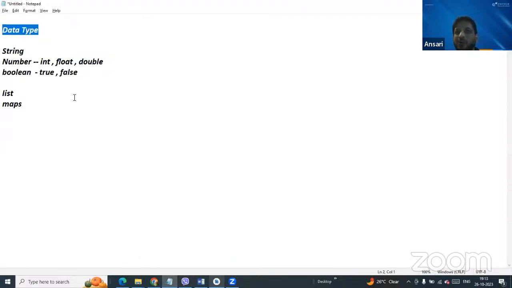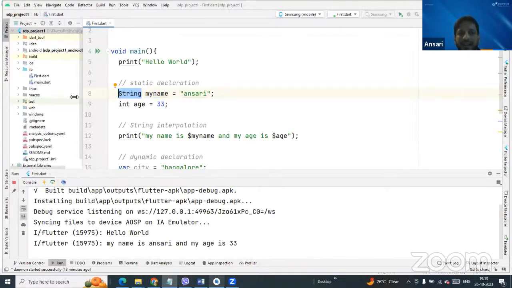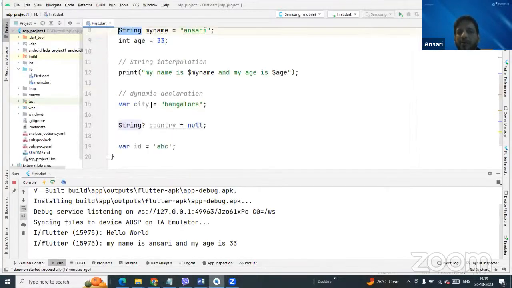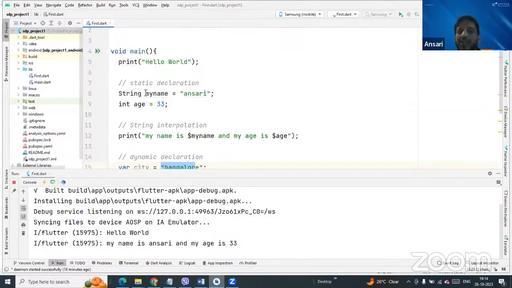So data type is nothing but what kind of data I'm trying to store in that variable and how much memory will be allocated to that. But here, I'm not giving the data type. The system is so smart that it will understand, oh, this is nothing but a set of characters, which means I have to give it memory space of a string. So the system will understand and allocate at runtime. What you guys are doing is explicitly telling the system, please store the memory for this, which is of type string. But here, the system is very smart.